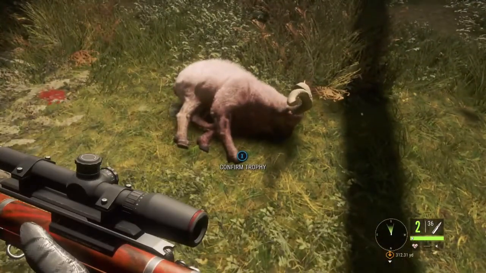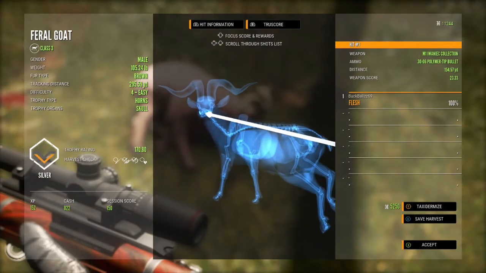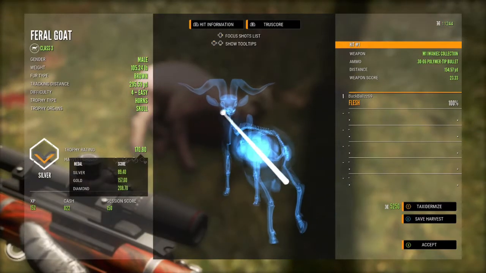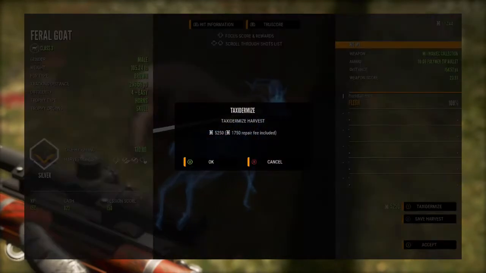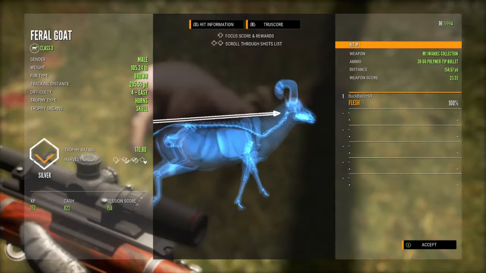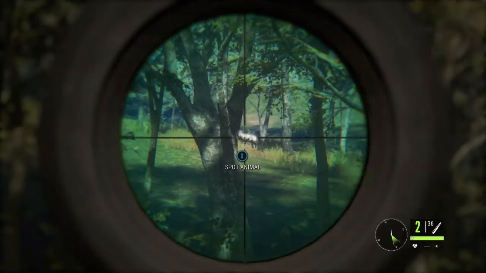And here's that bigger goat. Pretty proud of this one. It's not the biggest on here. It's 170s. But, or 130. It's only a silver, but when you make a terrible shot like that, it kind of happens.